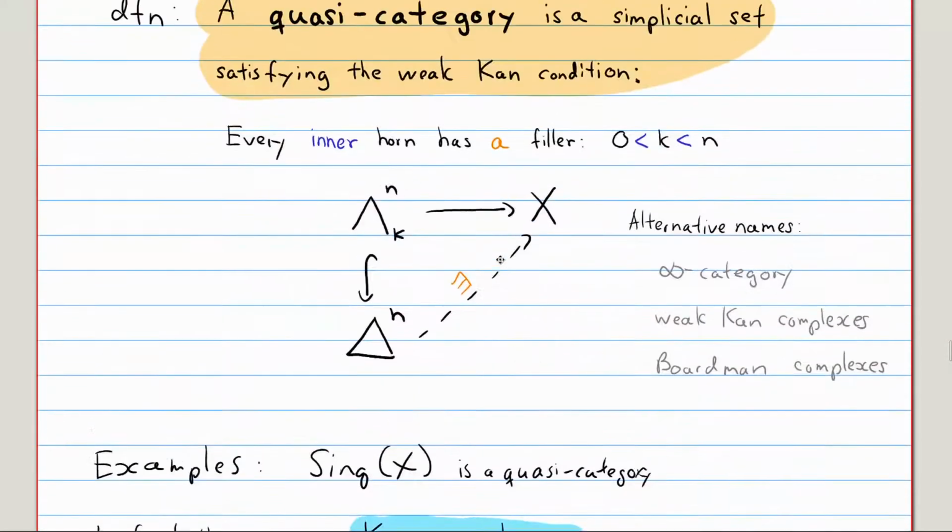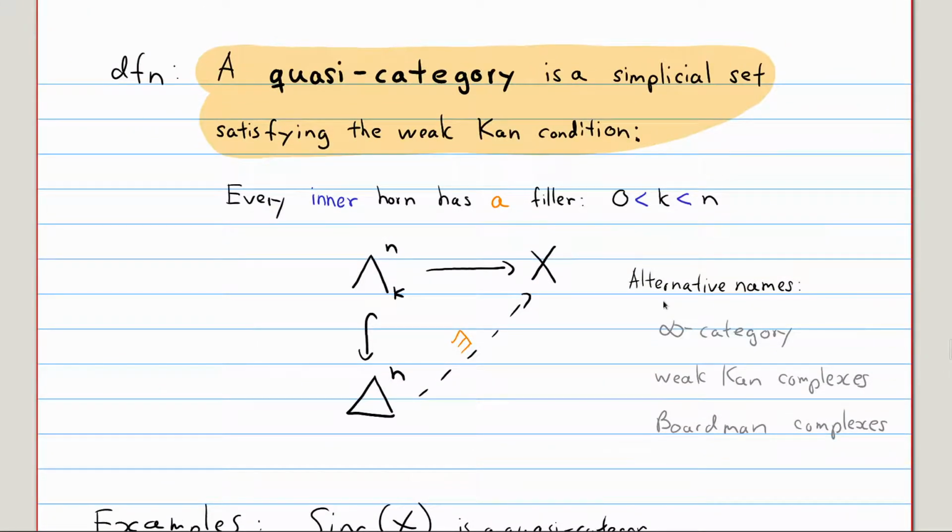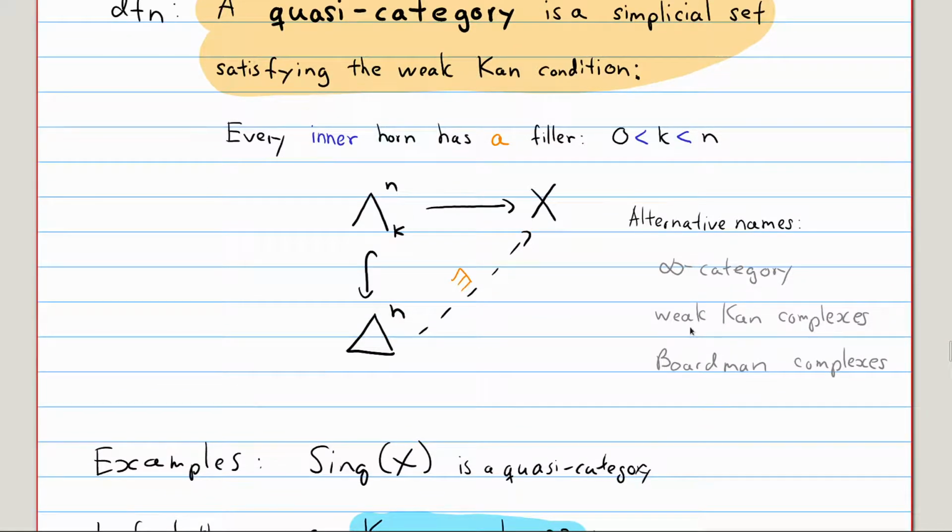Great. So maybe I'll give you a bit about the history. These quasi-categories were first defined by Boardman and Vogt in the early 1970s, and it was only later that we saw that, hey, actually these quasi-categories are really nice, and we want to use them for infinity category theory. They're also called weak Kan complexes, and we will talk about Kan complexes without the word weak. Also infinity categories, because there is a nice model of infinity categories, so that's where these names come from.